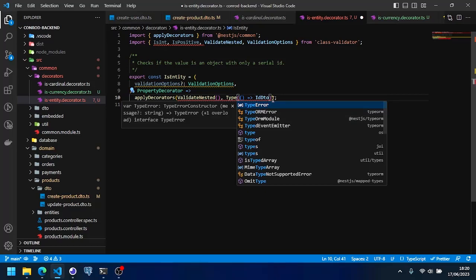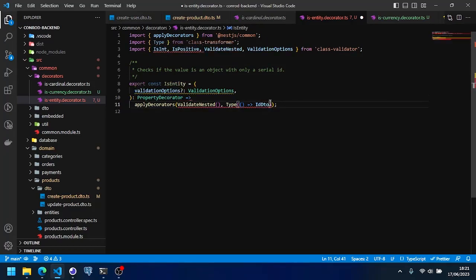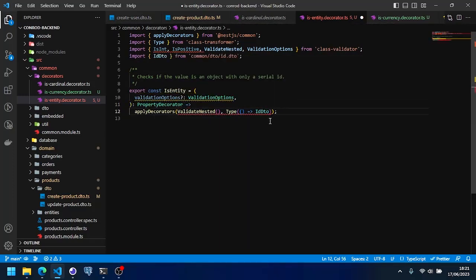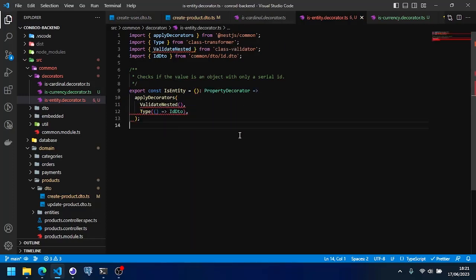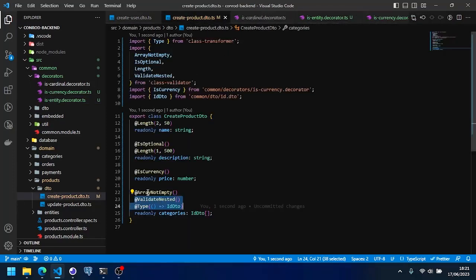I'll quickly reload the window. Now, remove these validation options as they won't be necessary here. So with this we have our isEntity decorator. I can just go back to the create product DTO and use it here.